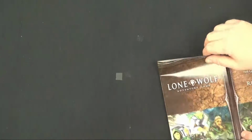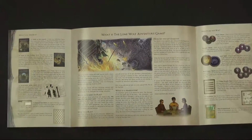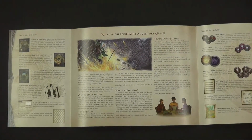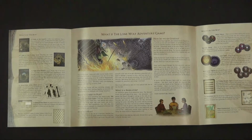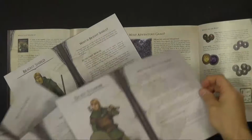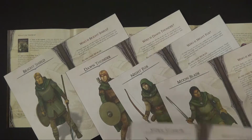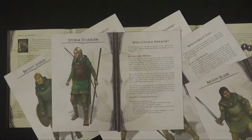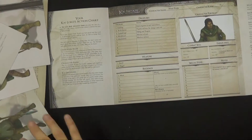So you open this up, and it describes what's in the box. It gives you a bit of a tour as to what things you've got there, but it also is designed to streamline you into your first game. So it says if you're going to be playing the game, you take one of the pre-generated characters here. Players will be choosing which one they want to be playing. You've got the lovely illustration of the character, a description of who they are, and then if you open them up, you have the character sheet and a description of what each bit means. So everybody's got that reference to hand at the table.